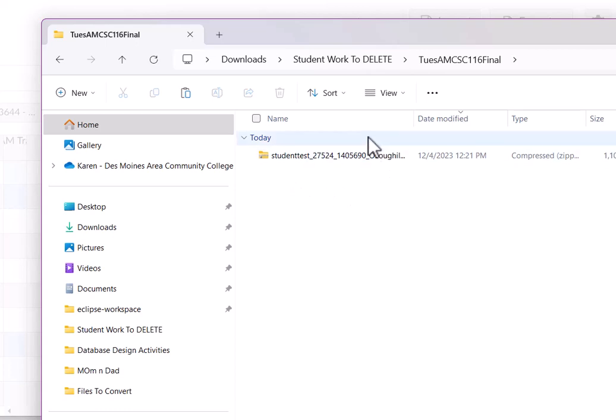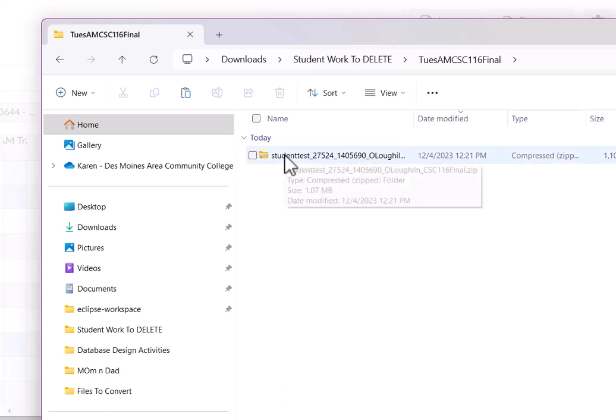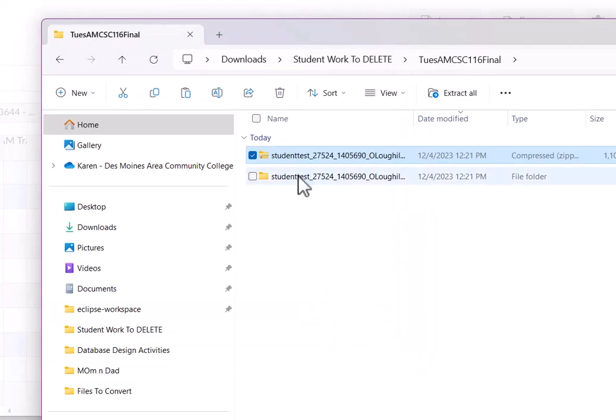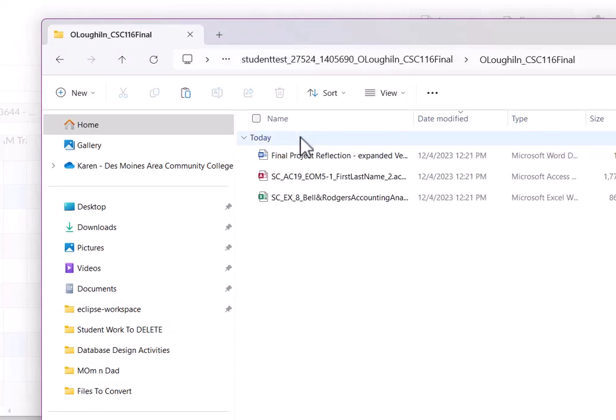Now, here's what I want to show you: inside there for every student, it zipped their work, which is kind of nice because then you have each of the students' work in a single folder, but you are going to need to extract all, and then you can open that folder up and look at the grading. So for this particular one, I had put a reflection form, and then I did an Access file and an Excel just for practice to see how it would work.